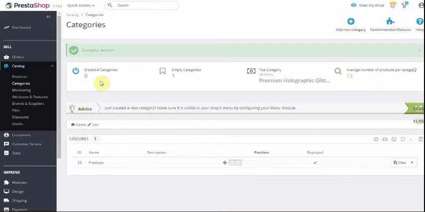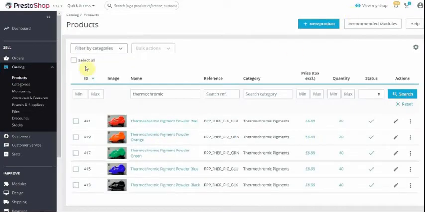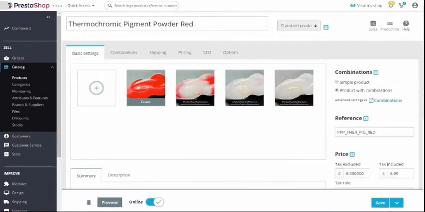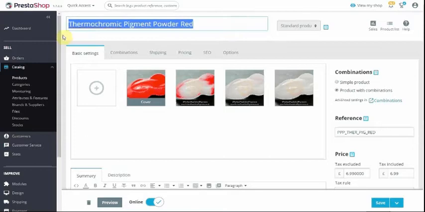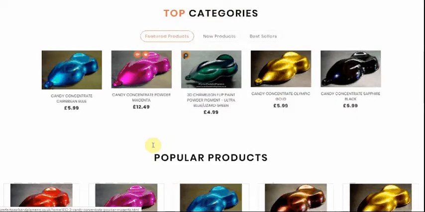It's pretty straightforward. And then if you want to add a new product, you go on the product here, and you need to press new product over the top here. But just to show you, I click on one existing one to show you what you need to put. I select this one. So as you see, it's pretty simple, but you've got the title of the product here, which is the one displayed on the website, this one.